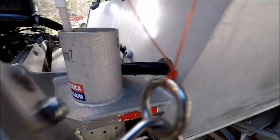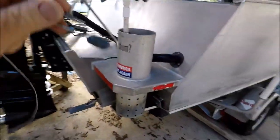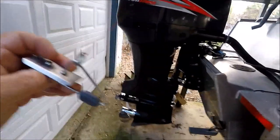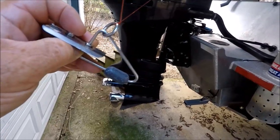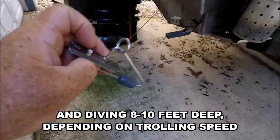I'm trying to hold the camera and do this at the same time. Off of this, right here, you're going to have your spoon going out — so as this is diving. This is diving behind your boat. Do not set this planer out about an acre behind your boat. You want this — like I said — maybe a four or five count. So the planer would actually be diving down behind your boat in the water, maybe right behind your engine, 15 feet behind your engine maybe. And what this enables is it holds down real secure, real tight, putting that bend in the rod, trailing your spoon.